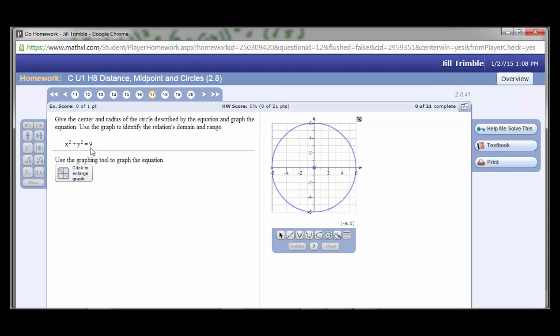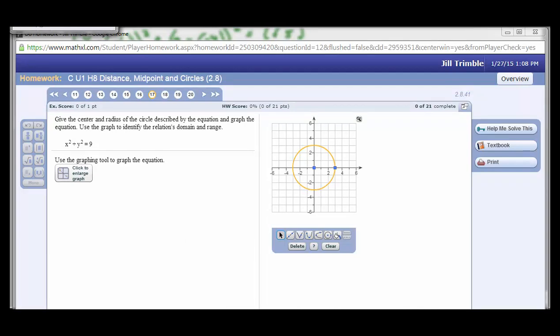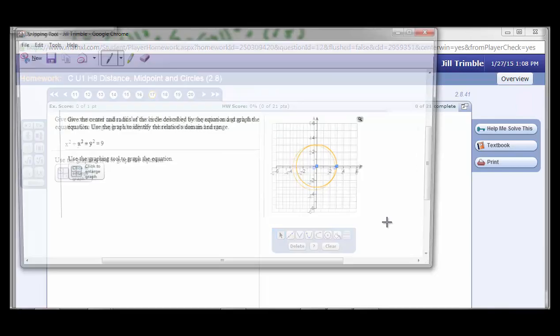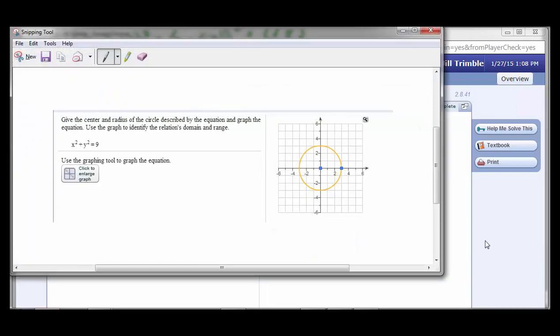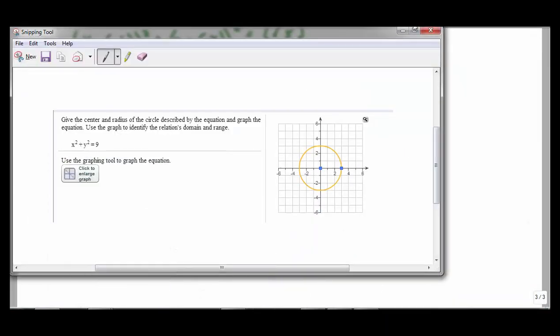Over here we can also see this value of 9. That's r squared. If r squared equals 9, r is equal to 3. So I'd come back over here and go out 3 units in any direction and click, and then there would be the equation of my circle. Graphing these isn't too tough. You grab that graphing tool, which is the circle, plot the center, and after you plot the center, you work on the radius.